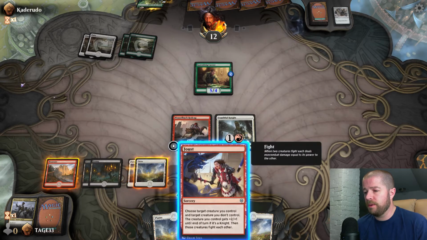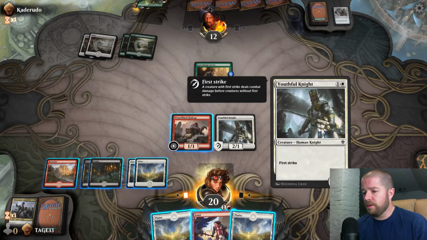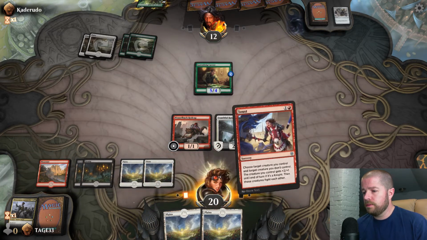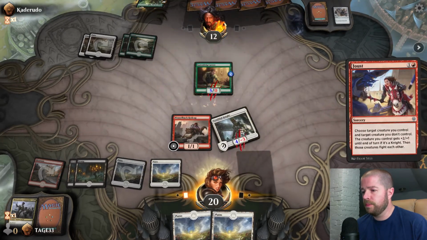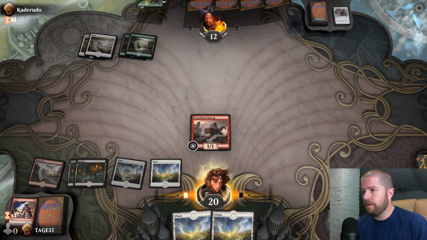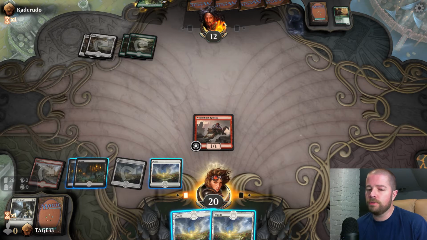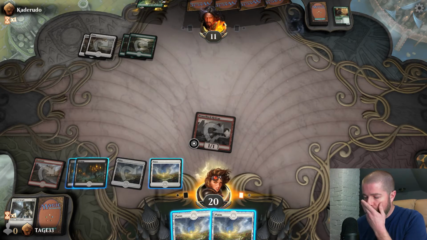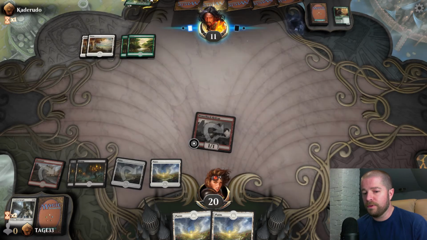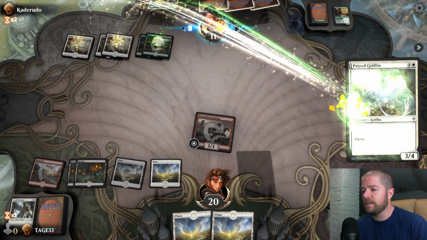So my opponent's tapped out now. I have to do it. Pump the Youthful Knight, make it fight the Carver. So let's go Joust, Youthful Knight, target creature you don't control, Garenbrig Carver, boom. Ah, damn it, the Joust makes them fight, so the first strike is irrelevant. I always forget that. Well, they traded off anyway, so I traded a Youthful Knight for a 5/4, so still, that sucks. I always forget that the Joust makes them fight.